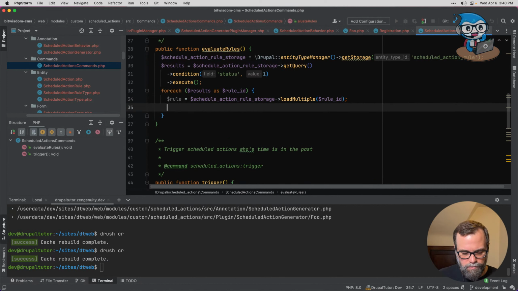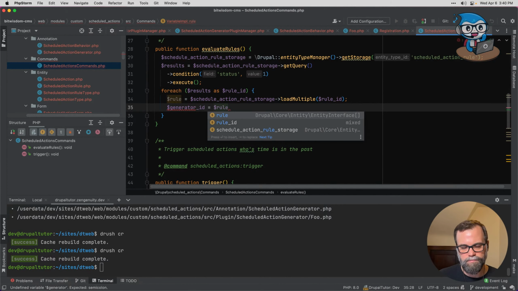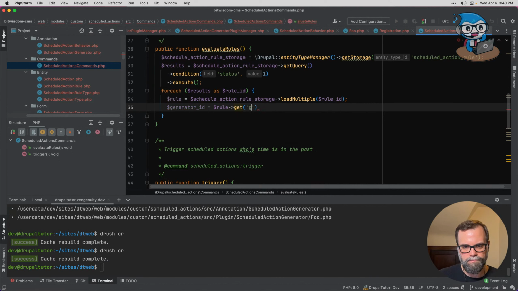Then from the rule, we can get the generator for this rule. Oh wait, no. The generator is on the type.